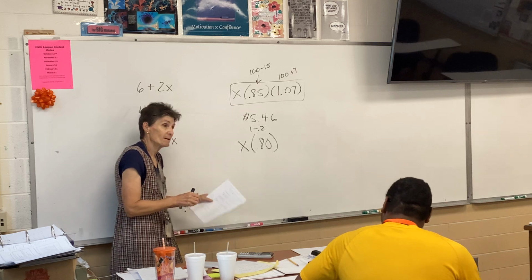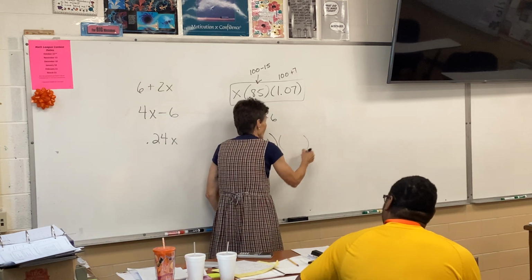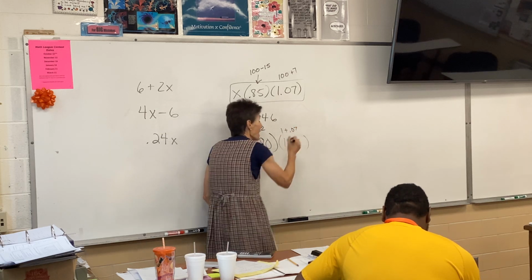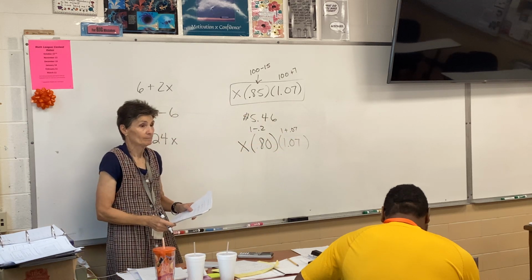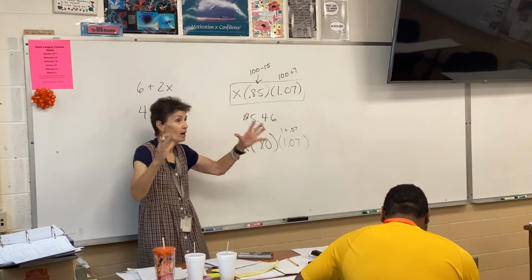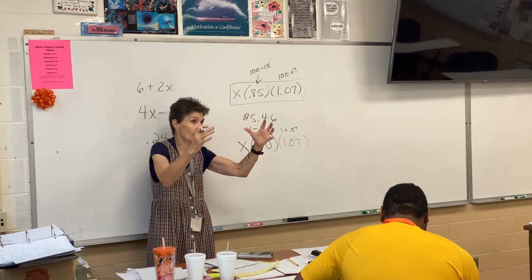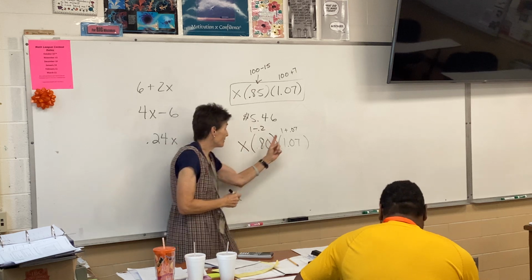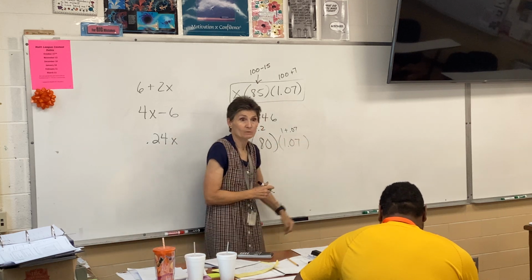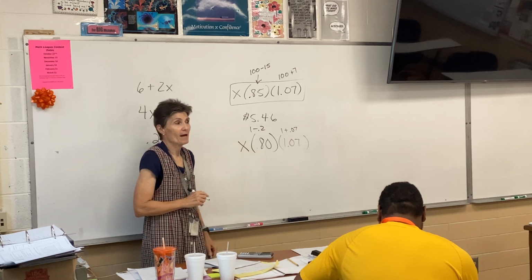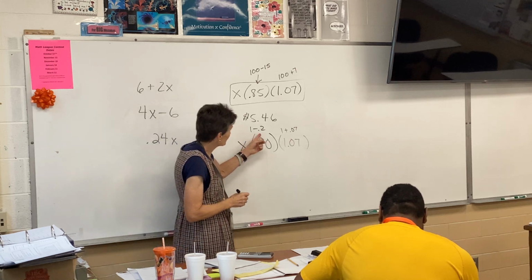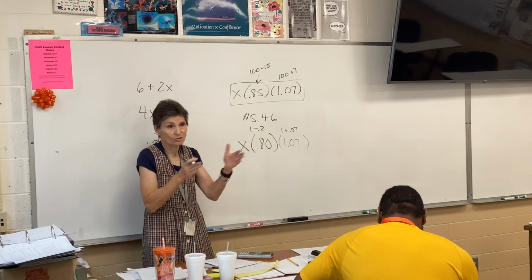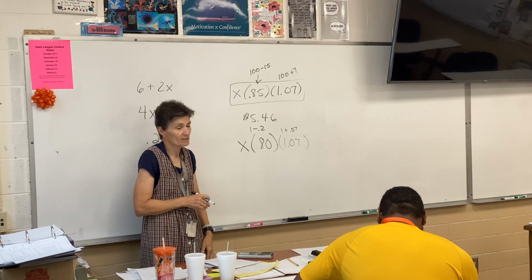But then I still have to pay my 7% tax, so what do I multiply by? 1.07, because I have to add on the tax. I start out paying 100%, but then they take away 20%, and then they add on my 7%. And you can't do that. You can't say, oh, if they take away 20 and add on 7, that's like taking away 13. No, it doesn't work that way. You have to do it in 2 separate multiplications.